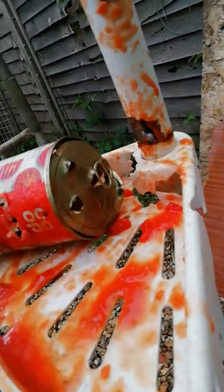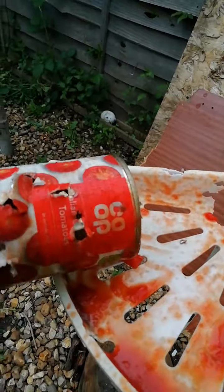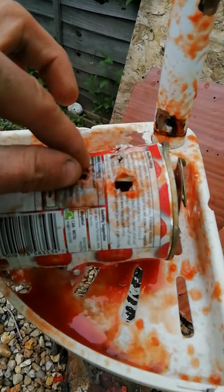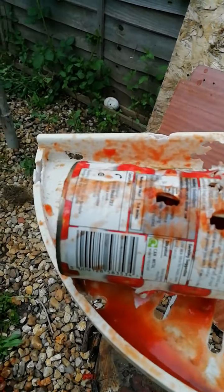That Gladius, isn't it powerful? It's blowing bits of debris all over the place. Now, look at that for a tin. Alright, look at that. Just look. Now, it'll look worse when we peel this paper stuff off the tin.